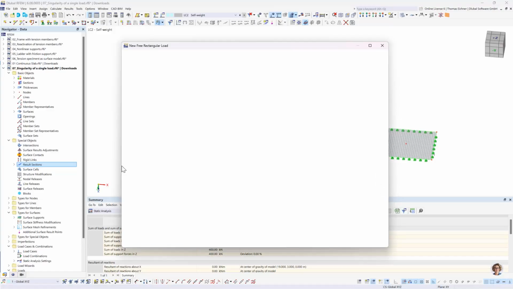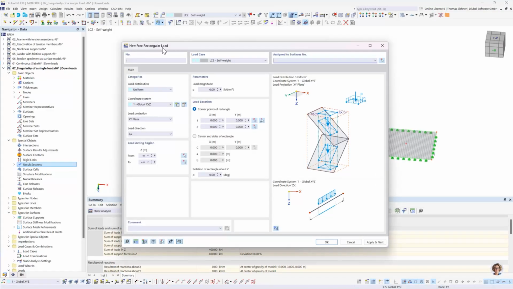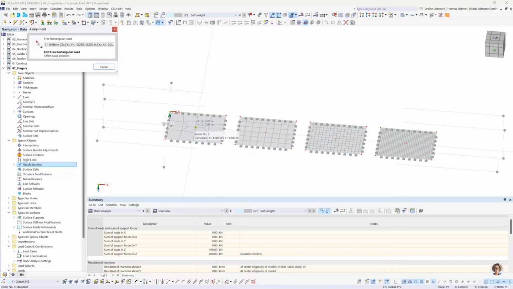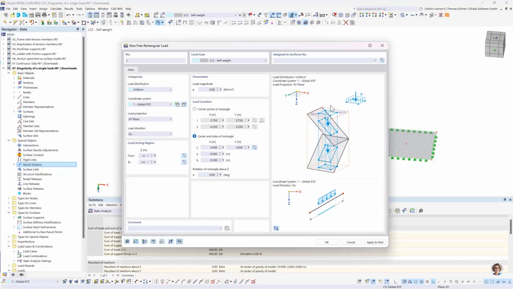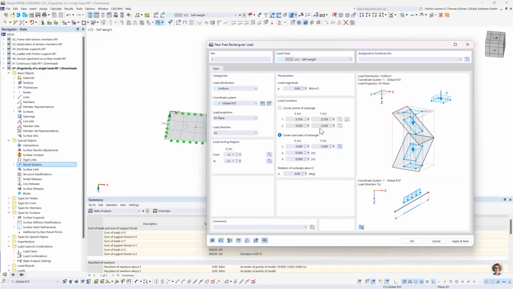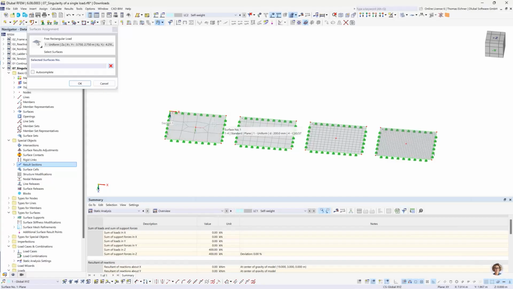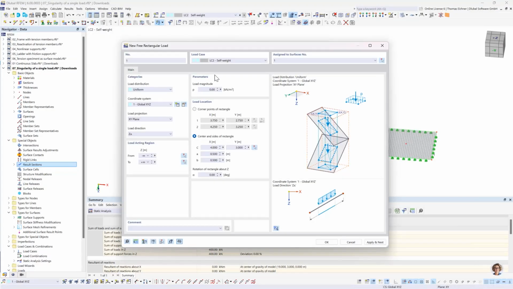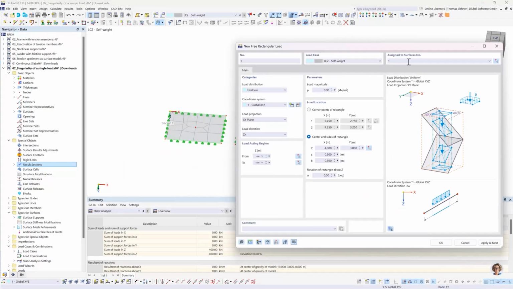So let's go for this new free rectangular load. And this function right here is exactly what we want. We want column dimensions of 0.5 meter, and a center point right here. Then we also need to assign it to a surface. So surface 1 with this center and these column dimensions.